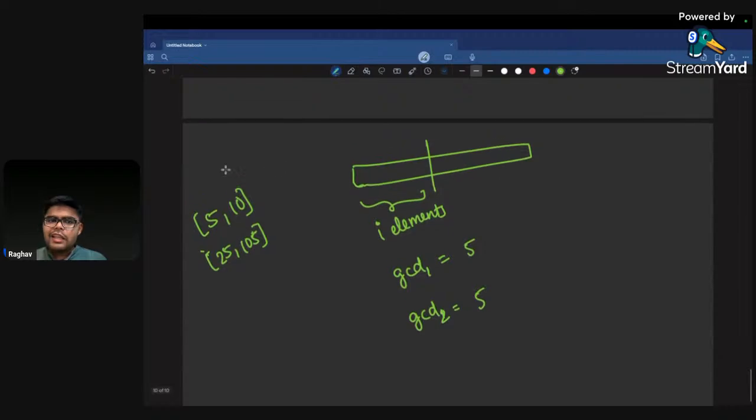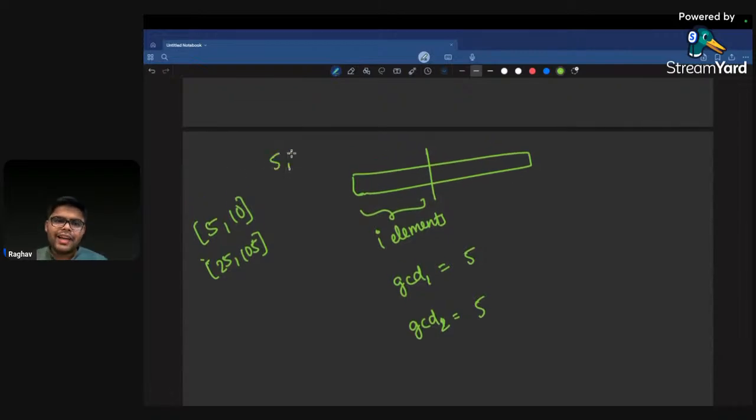Now even if you had picked up 5, 10, and 25 in the first subsequence, or maybe 35 here, the GCD would still be the same for a different subsequence as well.